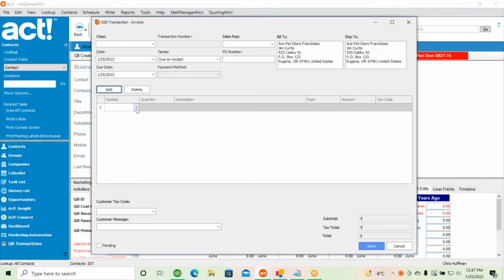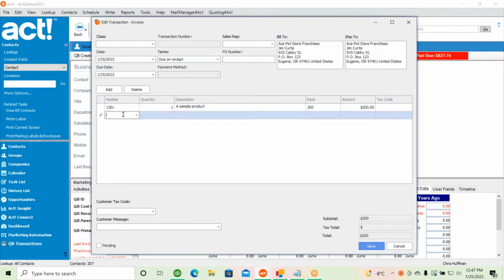I'm going to click on here. I'm going to select this. And then I'm going to enter a sample product and correct the spelling. And then we're going to give it a rate. We're not going to touch the tax code because I'm going to show you how to apply a tax code to all the line items at once. So then we're going to click on Add Again.